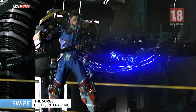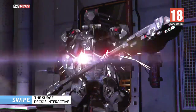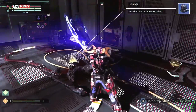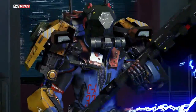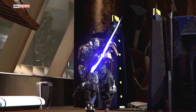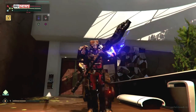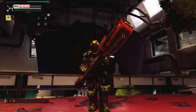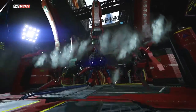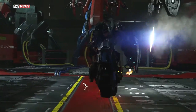The Surge is a Dark Souls-esque third-person game — difficult and requiring you to really focus on your enemies. You can't just go in all guns blazing; you have to study the enemy movements and attack accordingly. Except instead of a high fantasy setting, it's set in the future where we've depleted all of Earth's resources. You're basically fighting against the industry that has ruined the Earth, using an exoskeleton suit that you can modify and upgrade, putting talent points into the fighting style you like. If you fancy a bit of a challenge, definitely give The Surge a go.